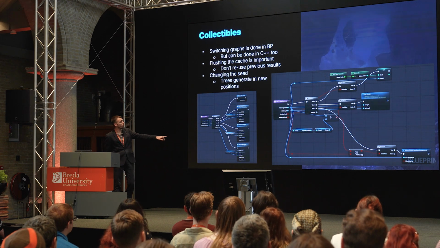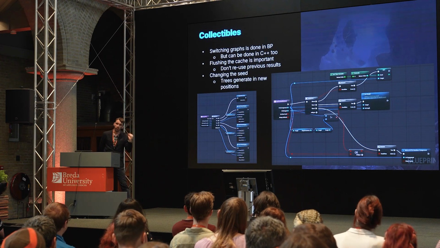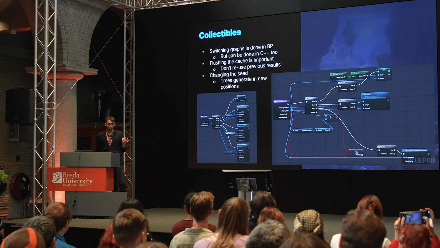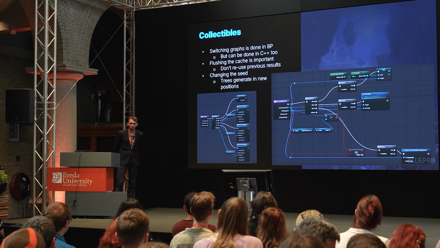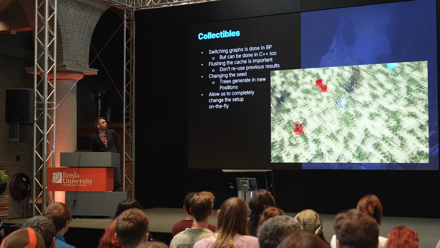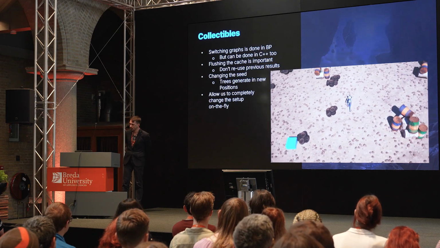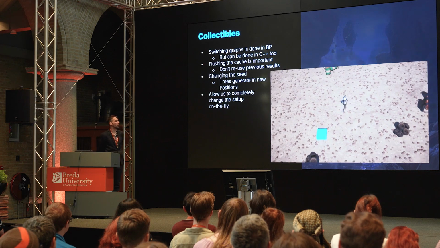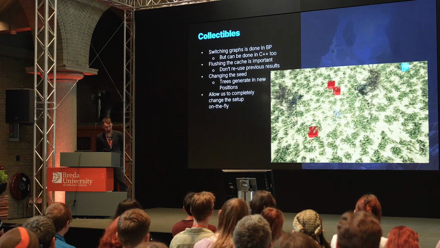So for the trees, what I want to do is set the seed on the PCG component. So every time you intersect with a red box, you're going to regenerate the trees, so the trees will move places. Set the graph and also refresh the component at the end. And this allows us to completely change the setup at runtime. So you can have a forest, and then when you intersect with a red box, you can get transported directly into a junkyard with tires and more of a sand ground with rocks and everything.